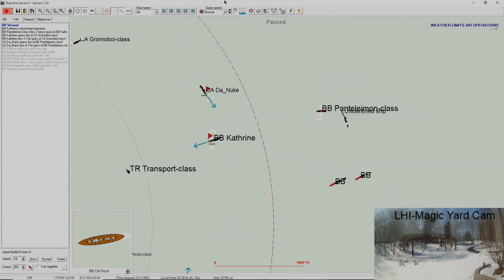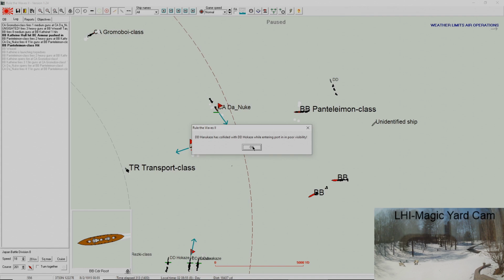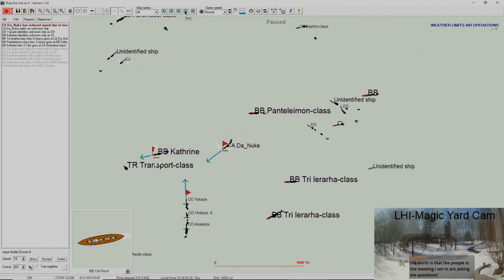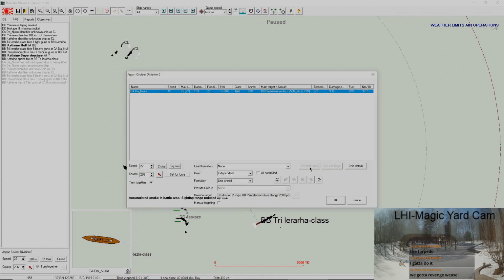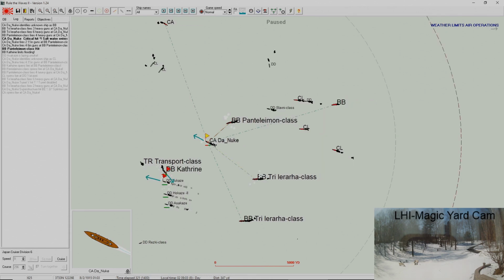Oh, there's a BB chasing her. Danuke, don't keep screaming. Turn away. Those are battleships. Turn away. All right, you want to try for a torpedo? We can try that. Dangerous. Nope, won't let me control them because we're playing on Admiral's mode. So hopefully they'll think about it here.